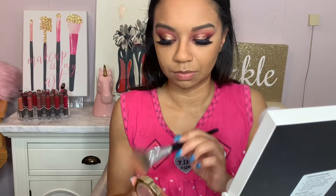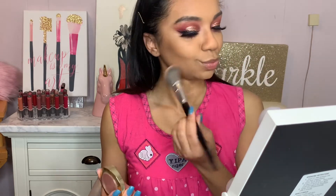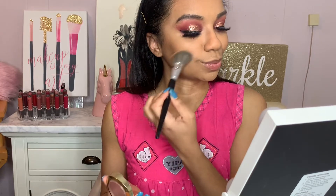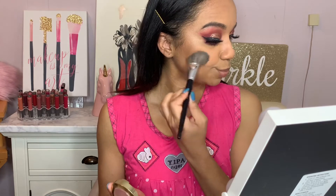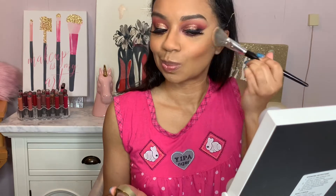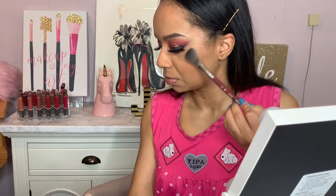Now I'm going in with my blush. I normally don't wear blush, to be honest, but for the sake of this video I was like, let me apply blush and be extra. I'm using the same brush that I used with my bronzer. The way I apply my blush, just smirk a little bit and apply it to the apples of my cheeks, then blend it towards my bronzer. And again, you don't see me brushing — I'm just pouncing the brush back and forth, up and down.